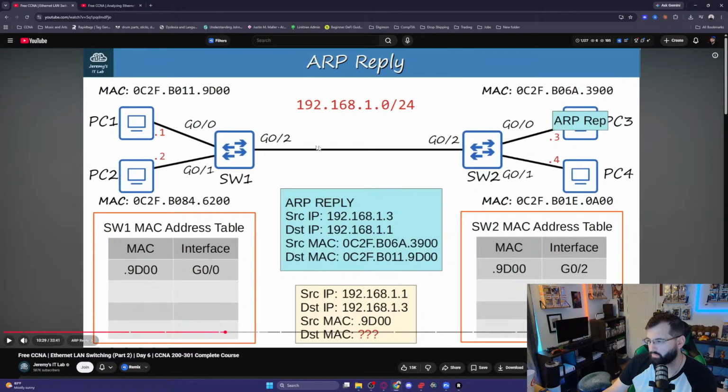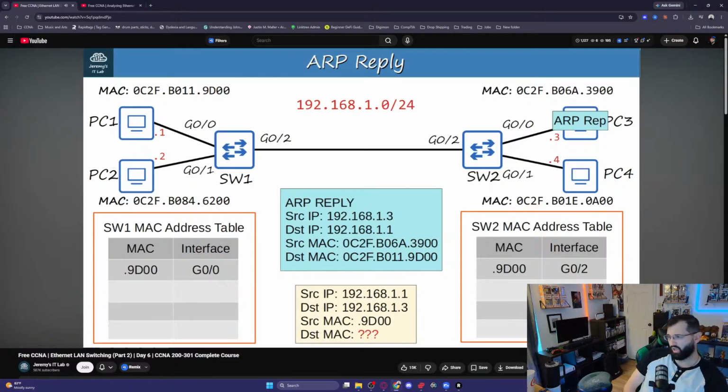So when it comes back, we should know that its IP, its interface is going to be this one, PC1's. Although the ARP request message was a broadcast message, because PC1's MAC address was used as the source MAC address of the ARP request message, PC3 now knows PC1's MAC address, so it can send the ARP reply directly to PC1, without having to broadcast the frame.